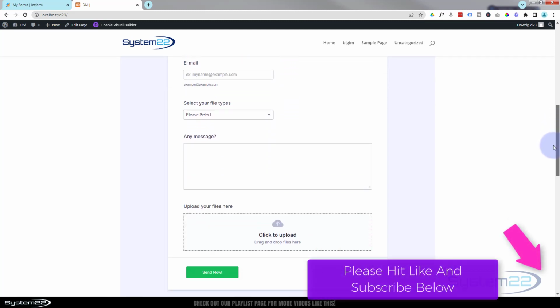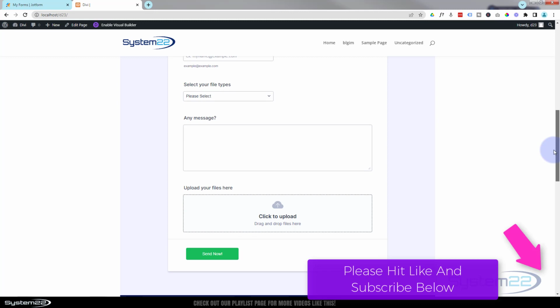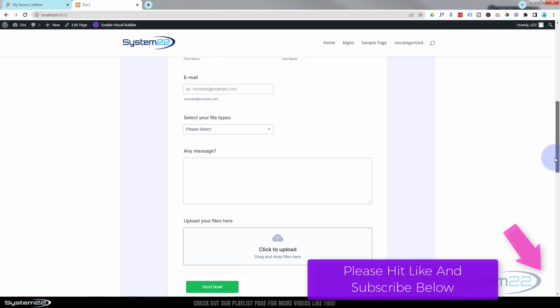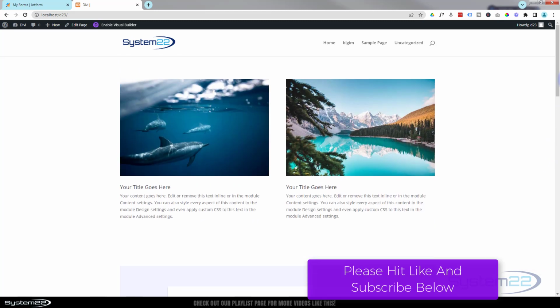Divi is a fantastic platform, but the contact form unfortunately doesn't allow you to upload and send files to people. So today we've got a bit of a workaround for you. We've got a free online form service that you can use to do this. Really easy to do, so let's get started.